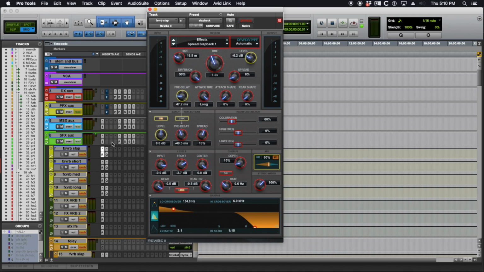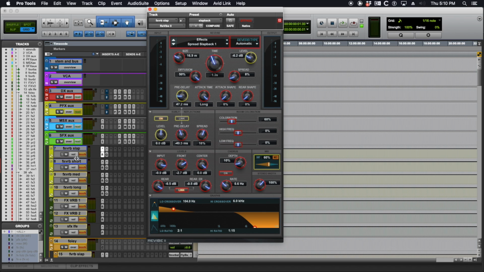But why do I like Revibe? It comes with Pro Tools. I can take this session pretty much anywhere, and I don't have to give them a list of, "Well, I've got to have these plugins or else I can't work." I don't want to be that guy. I want to be the, "Yeah, man, let's get it done. Whatever you got." So Revibe, it's super easy to use. It sounds fine. And I've got four sends.